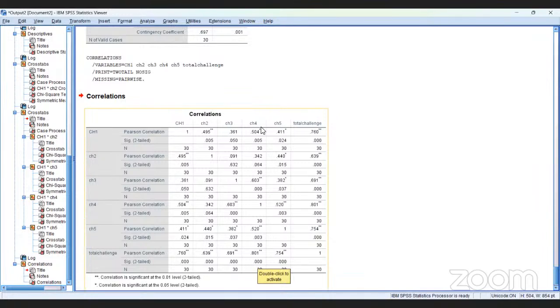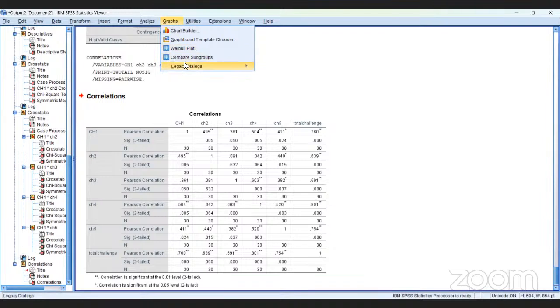Now there is data visualization. So you can click graphs, then legacy dialog.